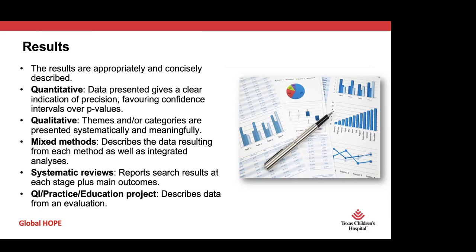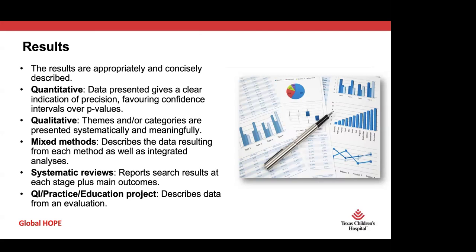If it's qualitative, you have enough room there that you might at least list the themes or the categories. Were they systematically presented, and were they meaningful? Did they follow the title? Did they follow the introduction? Did the methods go along with this? And you start to see that things are synchronous throughout the abstract. If they're using a mixed methods approach, then you want to see possibly one sentence of how the quantitative data complemented the qualitative data. If it's a systematic review, you really do want to see what they did and how they came up with the outcomes for that. We probably don't see a lot of those.